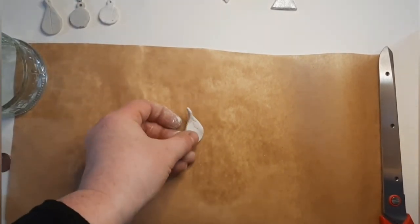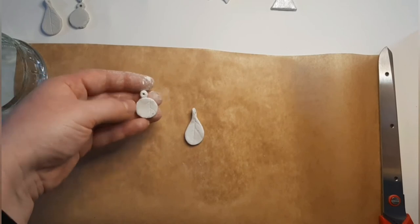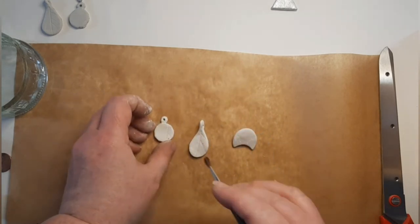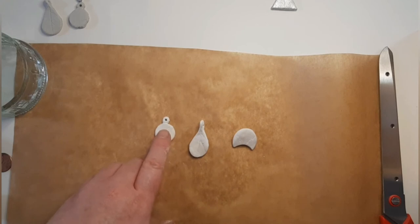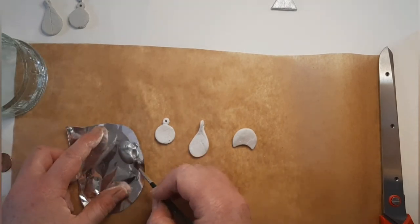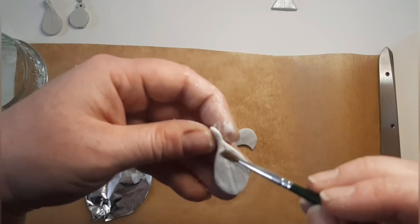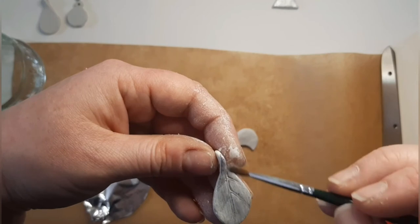These are the pieces that I've done earlier and left to dry. With air dry clay you do have to leave it to dry at least overnight — I would say about 24 hours — but follow the instructions on the packaging. I'm just going to show you these three here with three different types of bales: you've got your tube bale on the back, your top bale, and this one is a top bale that you've actually cut out of the same piece. I would say of the three, this is the easiest to do. Taking some silver acrylic paint, I'm going to brush it over — I love the leaf texture. I'm using silver so that you get an illusion of a silver pendant, but you can feel free to paint it any colour you like — if you want a purple pendant, paint it purple, absolutely.